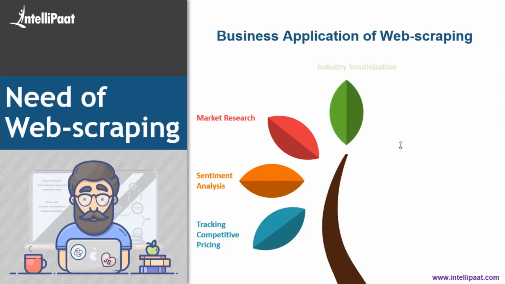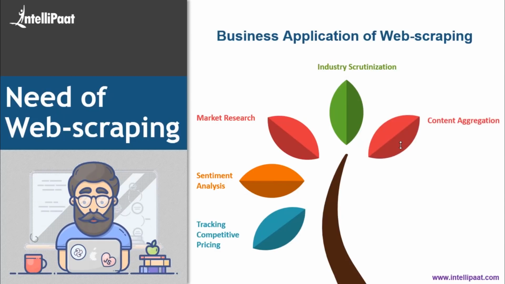Next is industry scrutinization. Most of the time, you and your business would demand to know who all are present in terms of market players. So in this case again, web scraping can surely help a big time. Next is content aggregation. If you want to gather information from multiple documents or web servers for further processing, then what you can do? You can just web scrape the data, then process the unstructured data and convert it into organized structured data. And it can be further used as real-time information.